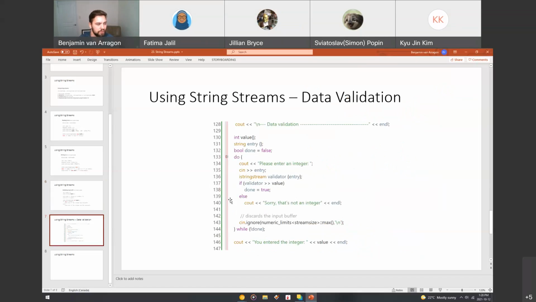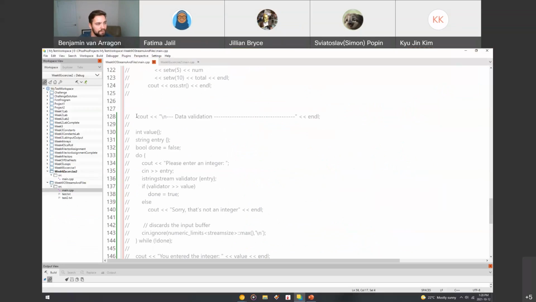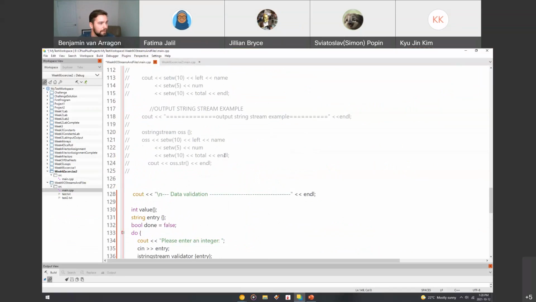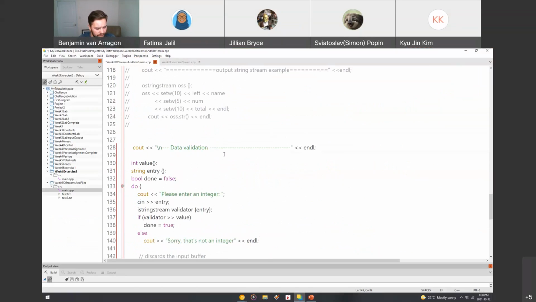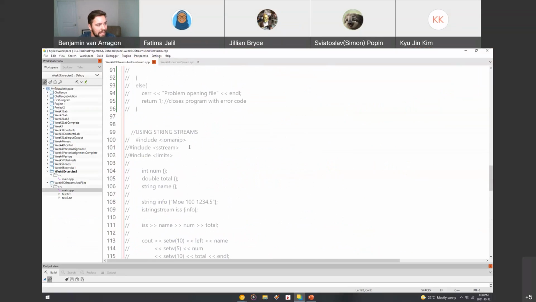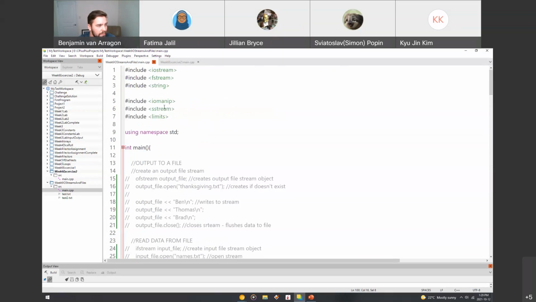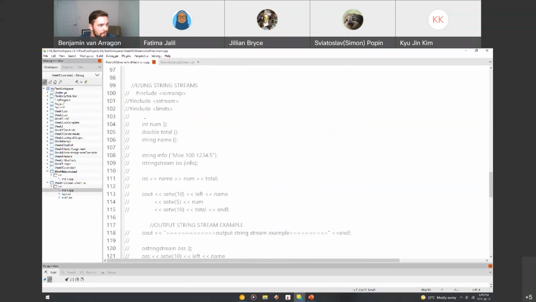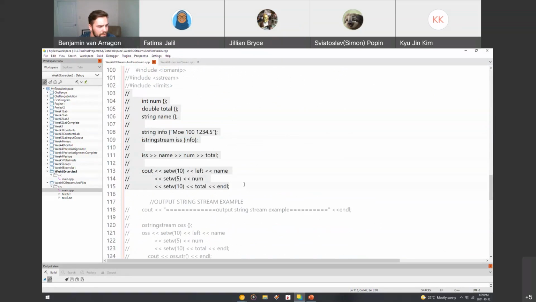Here's the example of what the code looks like. We'll jump over to CodeLite and I'll show you guys how that works. Coming down to the end here, I've got my data validation example. I'll uncomment this and you can download this from Blackboard. Before I get into that, let's show you some string streams using input and output with basic string stream stuff. Make sure you have limits, sstream, and iomanip in your preprocessor directives at the top, these three. I just commented them out there so I remembered to remind you that we need those.